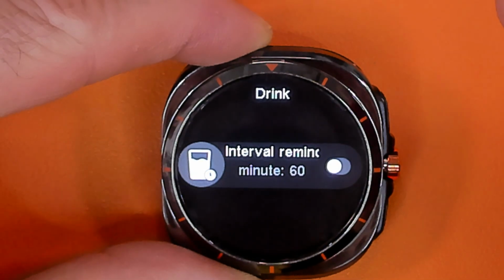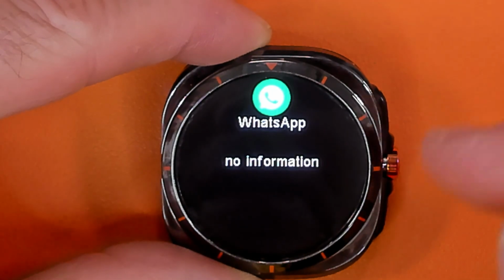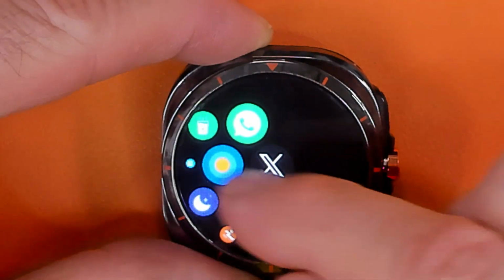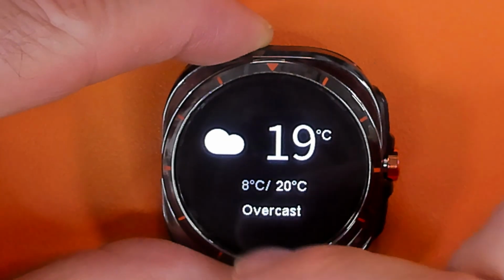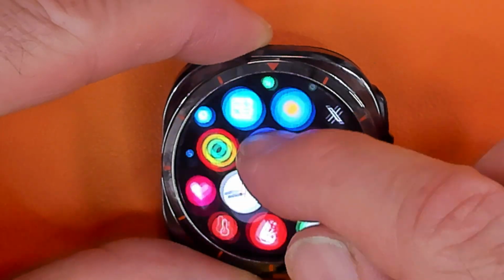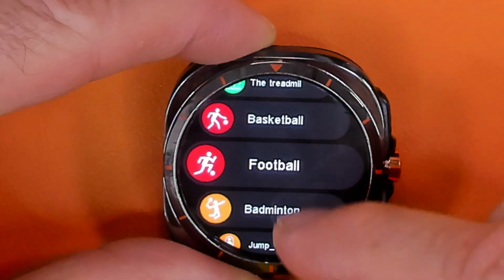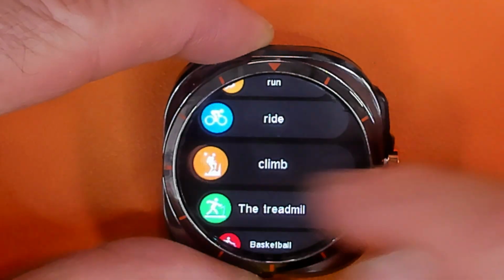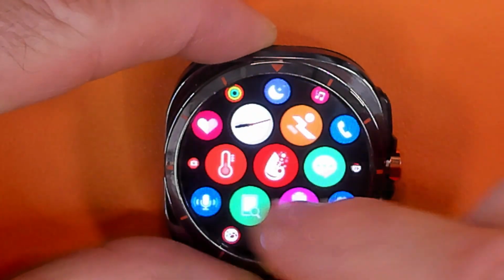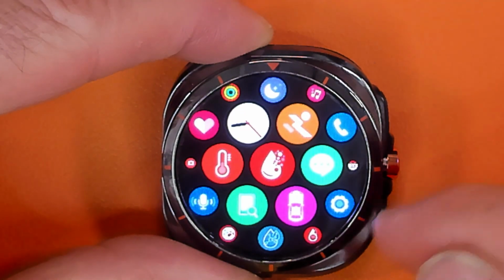What's this? Drink. It's got a drink reminder. WhatsApp. X if you use X. What's this? The weather forecast. Calculator. Okay, so it even has a sports section with loads of different pieces in there as well. What's this one? This looks like the blood pressure meter.